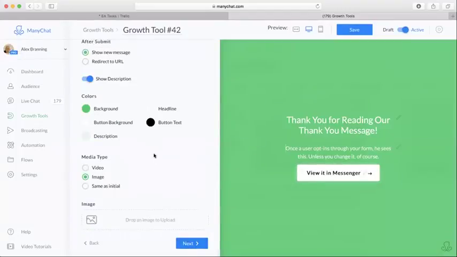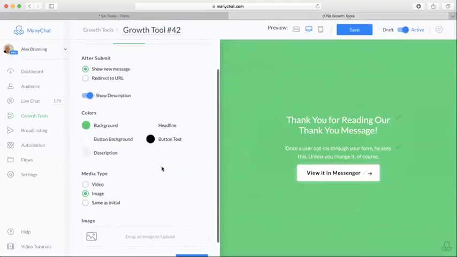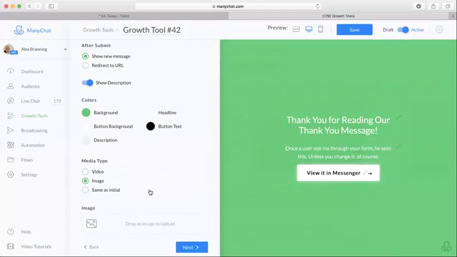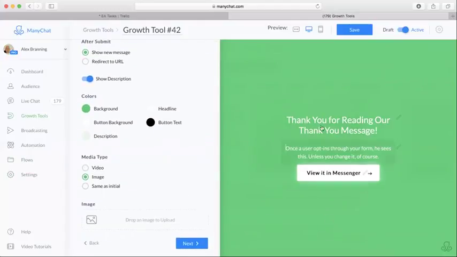Okay, this is kind of the second page. It's the initial one. Now we're in the submitted state. Once they maybe click send a message or whatever you have set up, it'll end them here. Okay, and you can do all the editing there. I'm not going to do it for the sake of the video. You can again change all this stuff and then click next.